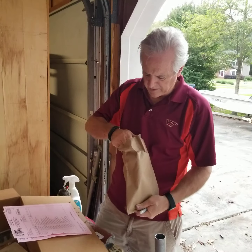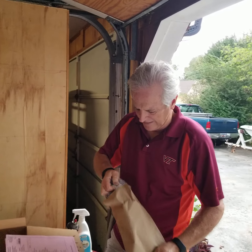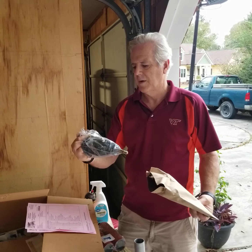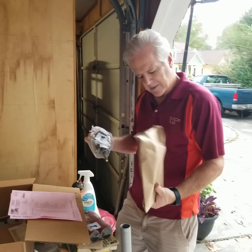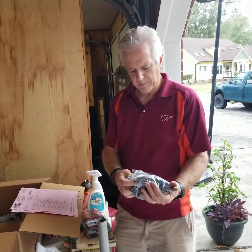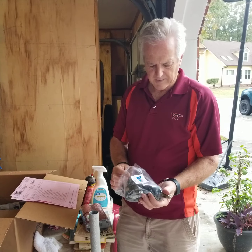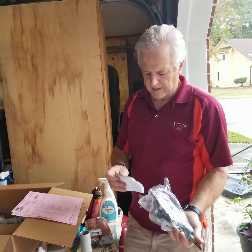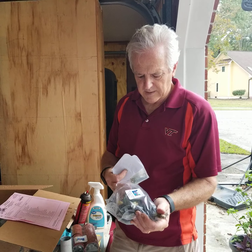Okay, so what we have here looks like a package. It's a new water pump. And what this is, what they call a leakless pump. It comes with a new gasket and so forth, and a new nut.